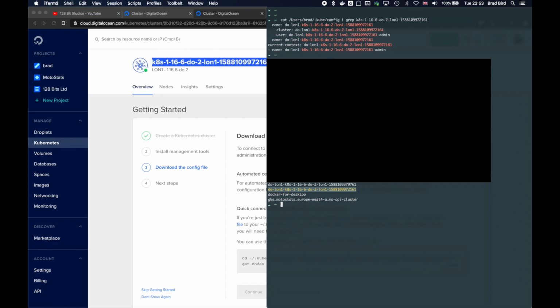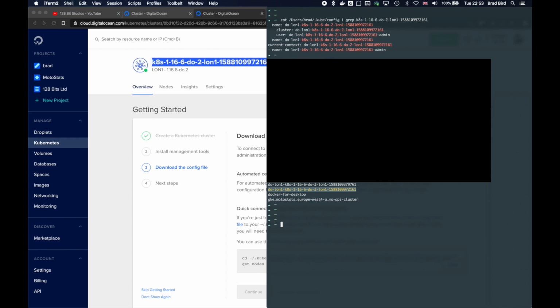So say you're using Kubernetes here, you might use one for work, you might use one on a side project, and you can manage all of them in here. With AWS, it's a slightly different command. I think it's AWS EKS update config, and then you give it the name of the cluster name like we did before, and it'll add it to your kube context. With DigitalOcean, it's the doctl kubernetes fill in the blanks here.